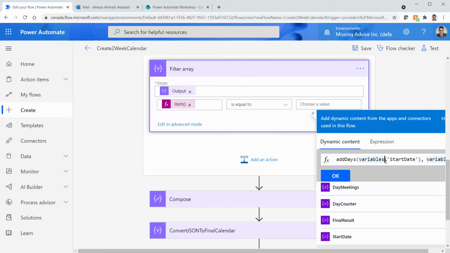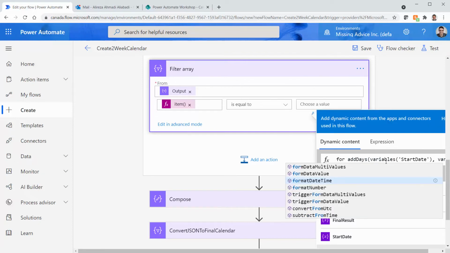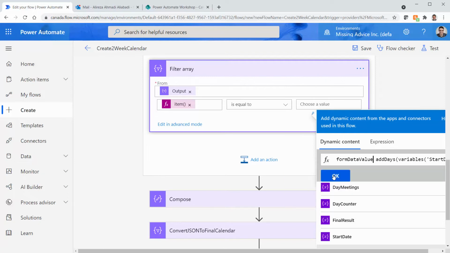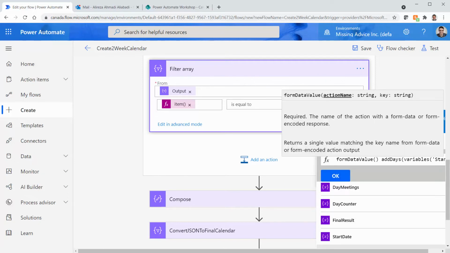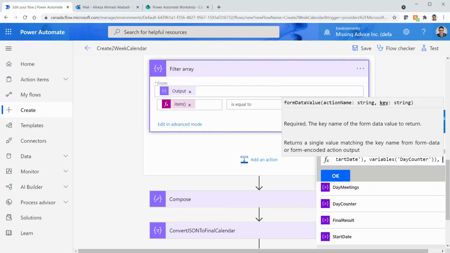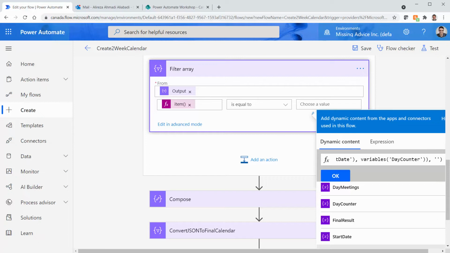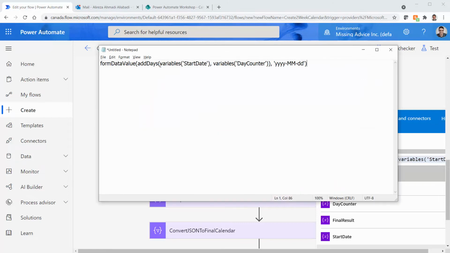Again, because it's date, I need to convert it to format date value, open the bracket, and I go to the end, and I want to put the proper format for it, which is going to be year hyphen month hyphen day. Again, let me put it in Notepad. So I add days to the start date.